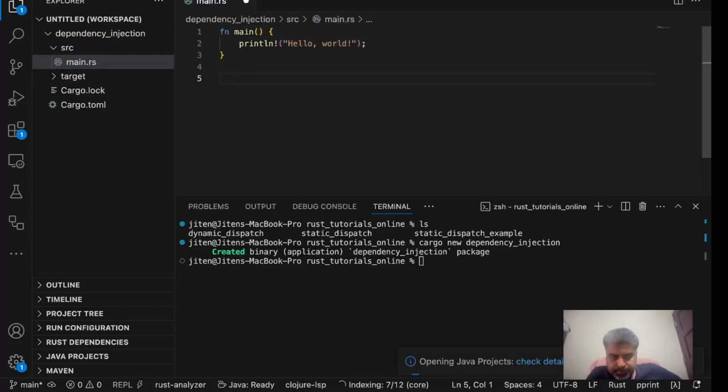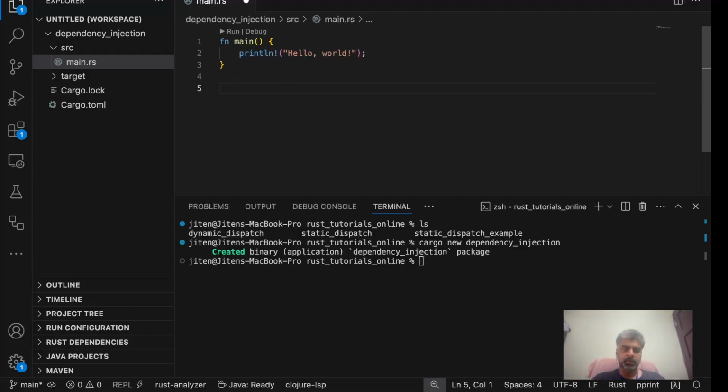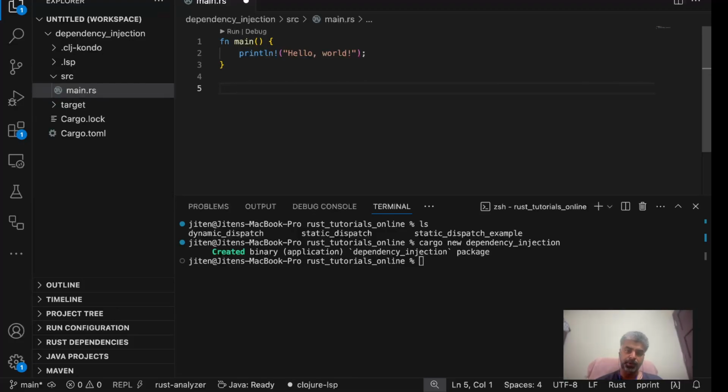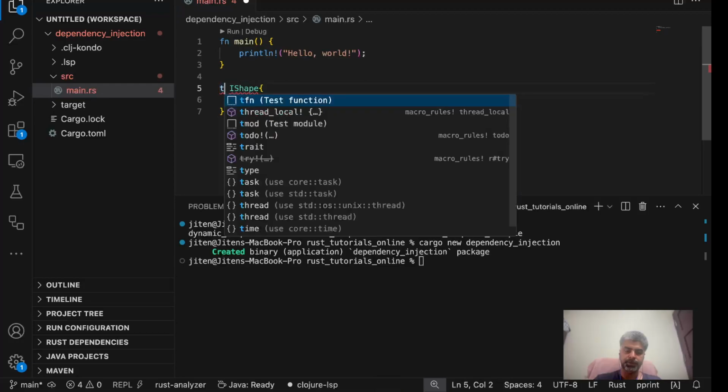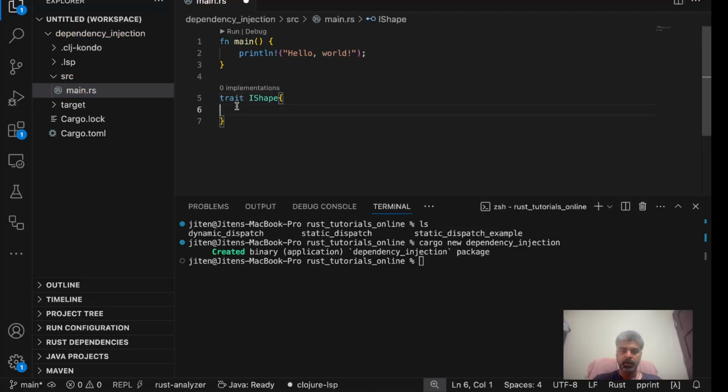What I do is, traits are precisely used in dependency injection. As I said earlier, Rust doesn't support multi-level or multiple inheritance. So we have to create a trait. Again, I create a trait called IceShape. In this IceShape trait, I create a function called area.